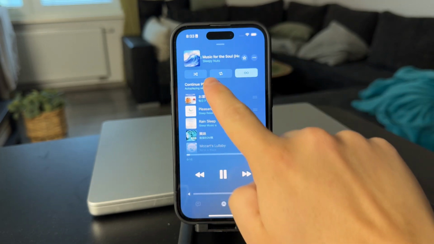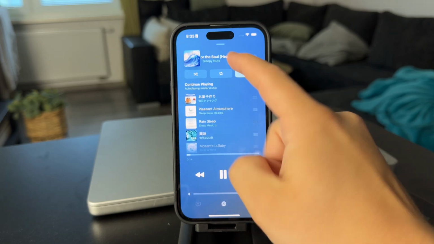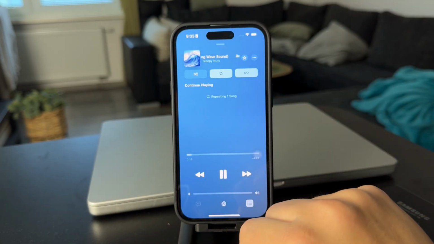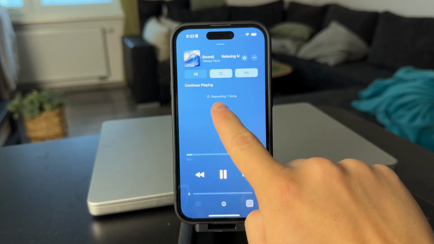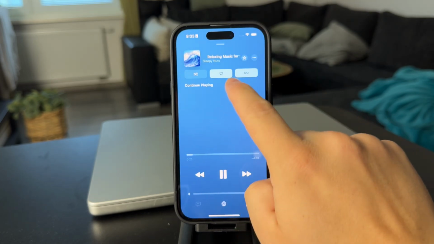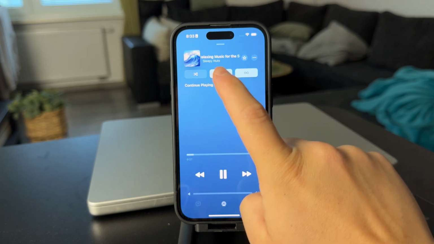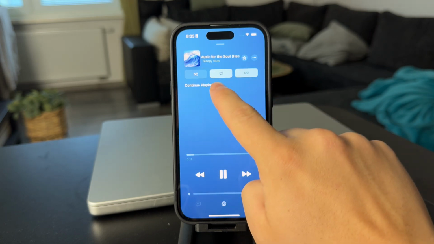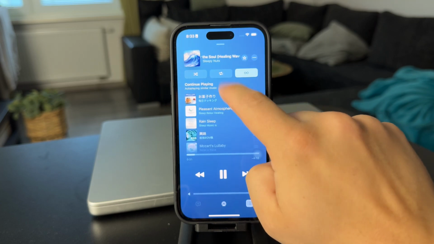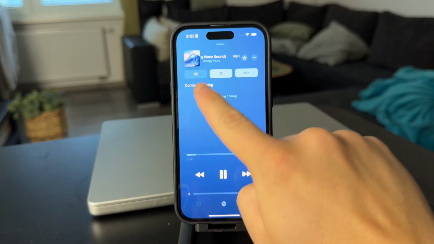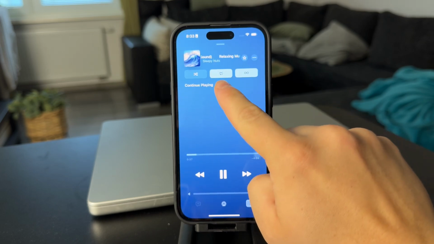But in this case, we want to make sure that we just keep it on the replay, like keep it on loop, right? So we're going to click on that, and this means that this is going to be repeating the one song. Also, we can just click on that, which is going to show like this little one. You can see that this is going to be only for this one song or for this entire album. Obviously, I've just chosen a one song, so both of these options are going to work.